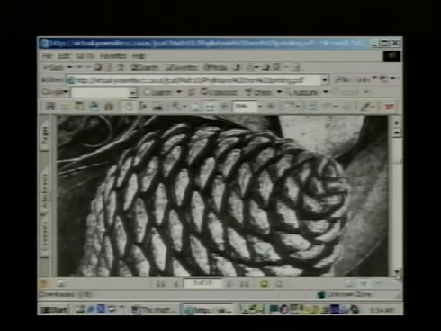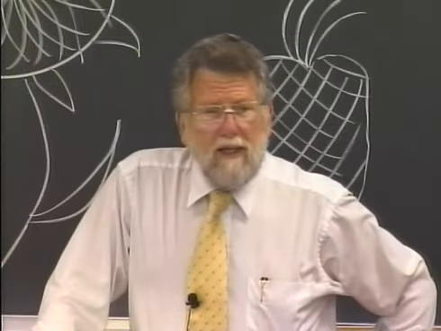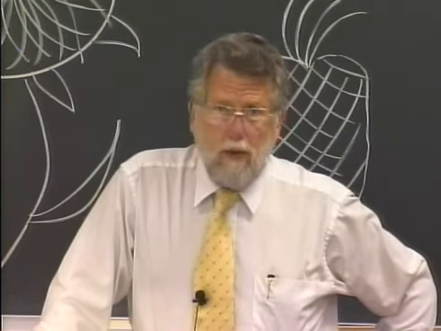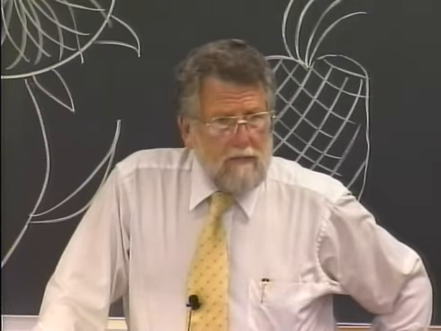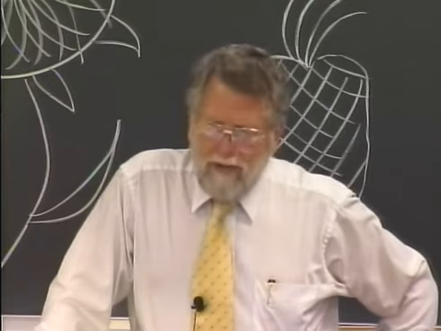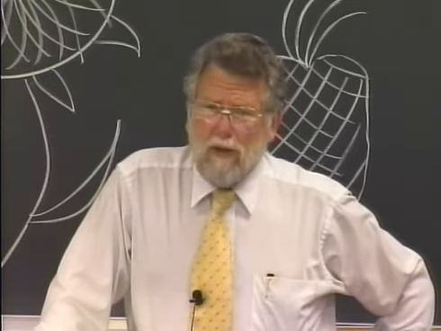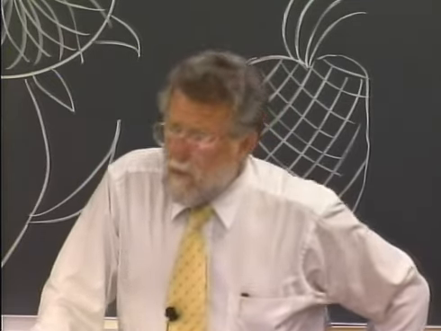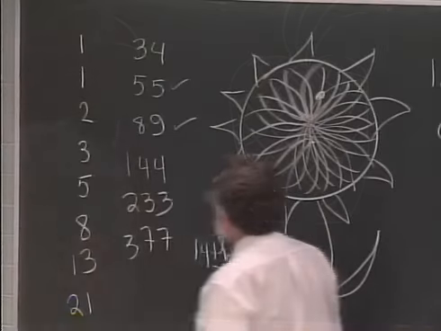1206. Now I mentioned to you yesterday that Leonardo da Pisa in 1206 wrote a book called Liber Abaci. And in that book he introduced the Hindu-Arabic number system. These 10 digits that we use to write a number. That was the first time. And he also had a problem about rabbits and how rabbits multiply. And here is the sequence of numbers that came out of the rabbit problem.